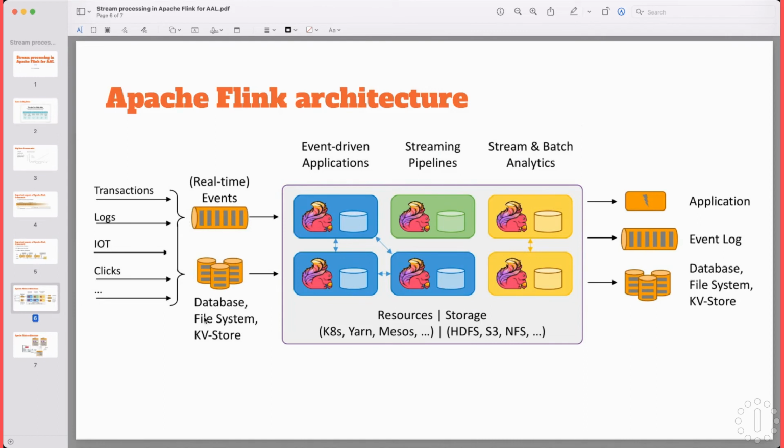So Apache Flink can read data from two kinds of sources.